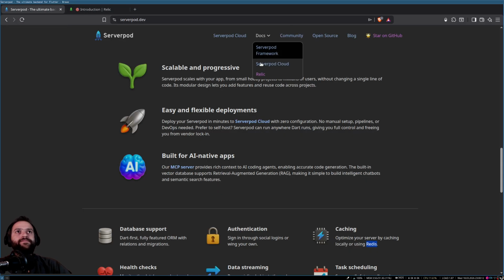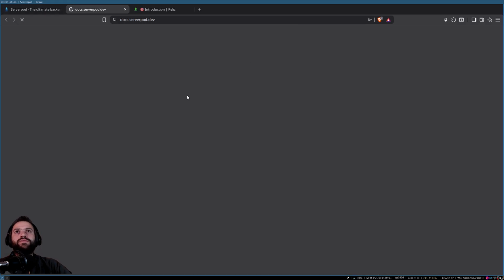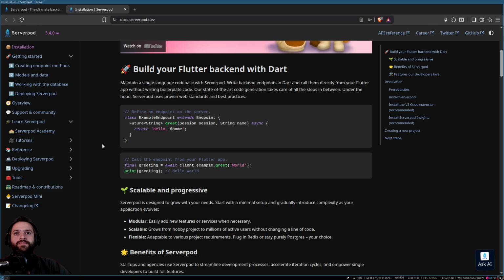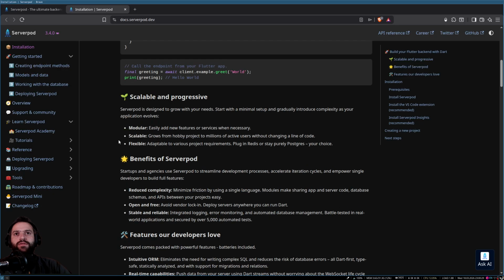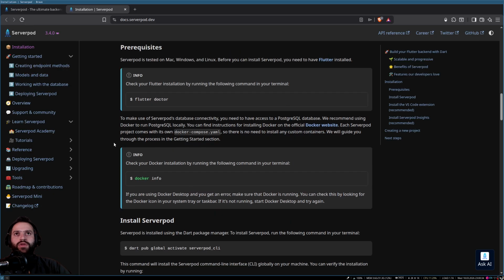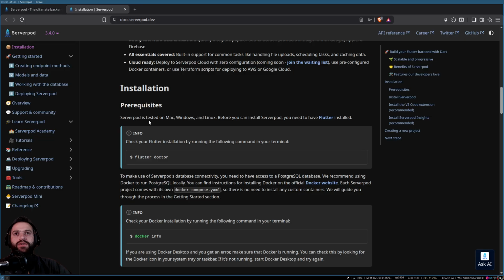Okay, we want to open the Serverpod framework docs and the installation. These are some examples. We will directly go to the installation.